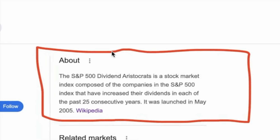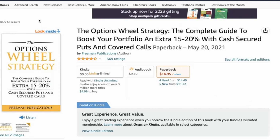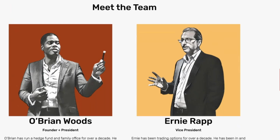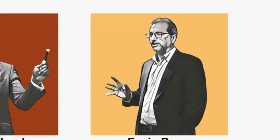They're not robust, meaning that it's hard to play the kind of safeguard strategy, or better known as the wheel strategy, that's out there. At the Dorian Way, you guys know we call it the safeguard strategy because we've added 2 different strategies to it, right? We've added what we call the collar, which we didn't name the collar strategy. It's out there, but it's just not as well known as the covered call strategy. And then we named, or Ernie named, the Bionic Bull strategy.